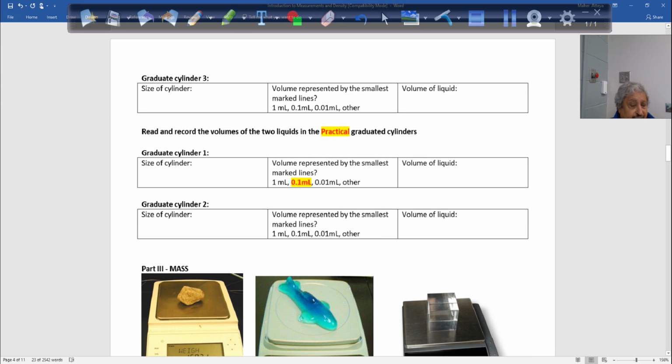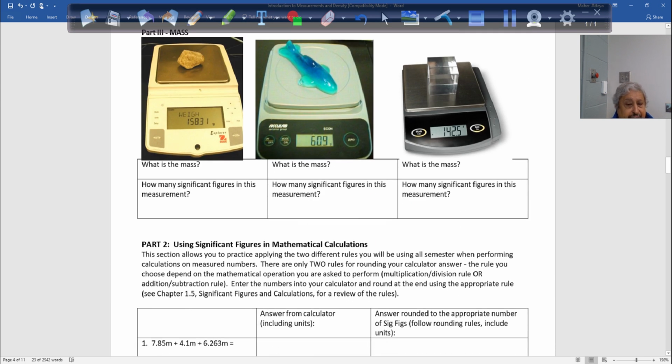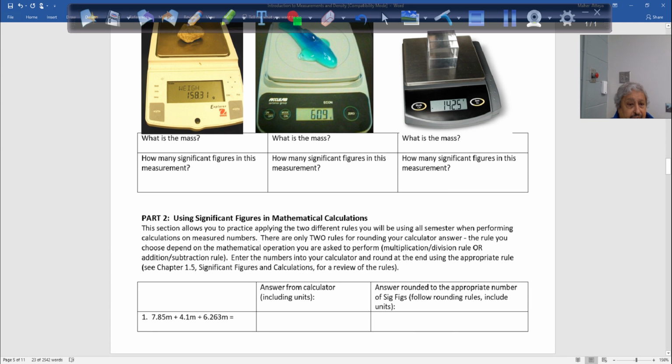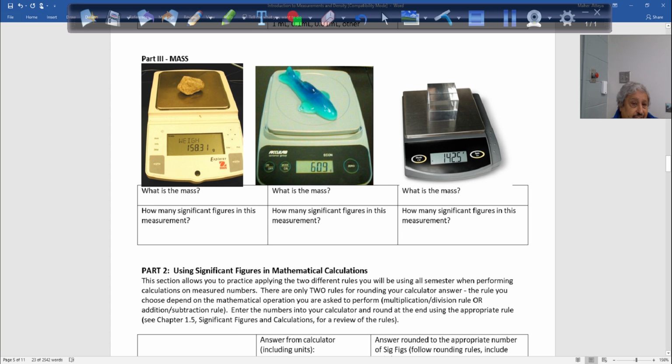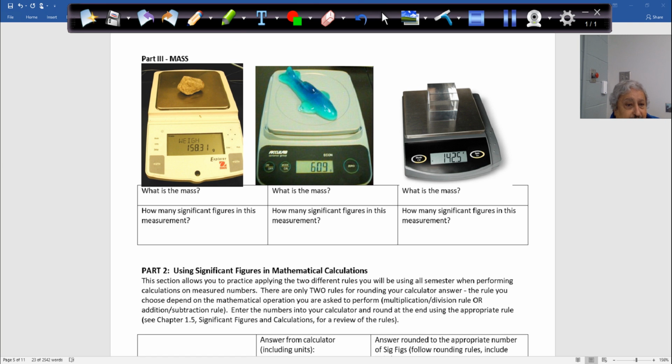Now, after measuring those two, it is time to go and look into the mass. Everybody's following? May I have your attention here? Those masses, you don't have to weigh them. They are weighed for you. You just need to go and look at what? At the value there, correct? On the balance. So those are three top load ones. Which one is very expensive of all?